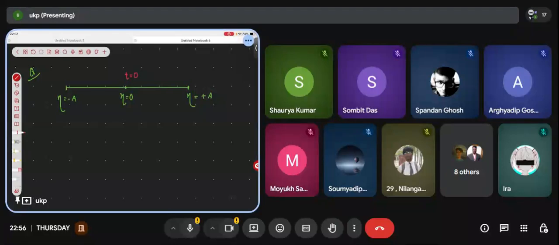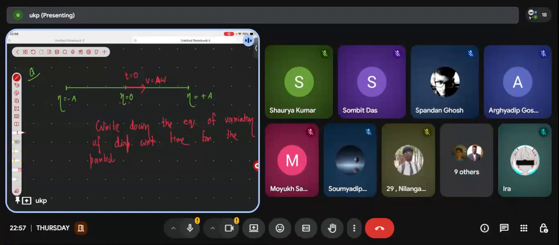Suppose at t equal to 0, the position and velocity of the particle is as given. What did I say, guys? At t equal to 0, the position and velocity of the particle is as given. So what do I mean by as given? I mean at t equal to 0, the particle is present at x equal to 0 and its velocity is omega A towards right. Nothing that you cannot understand. My question is simple. Write down the equation of variation of displacement with respect to time for the particle.